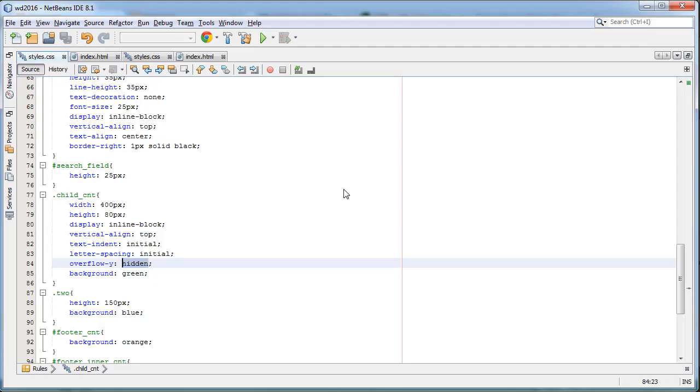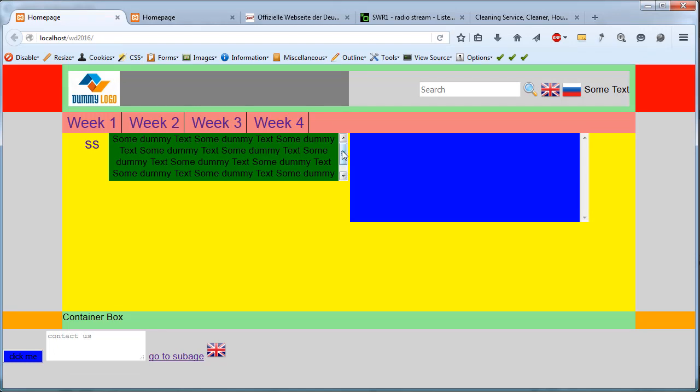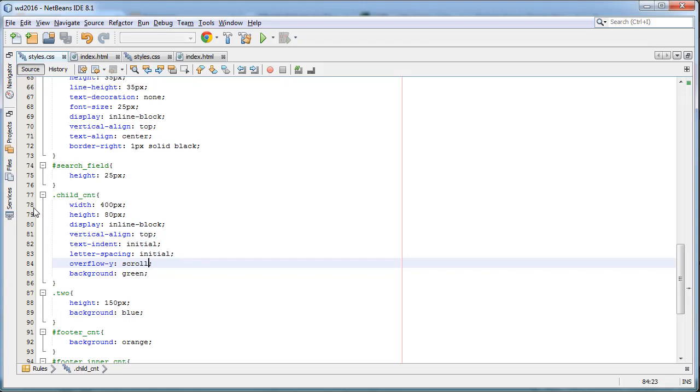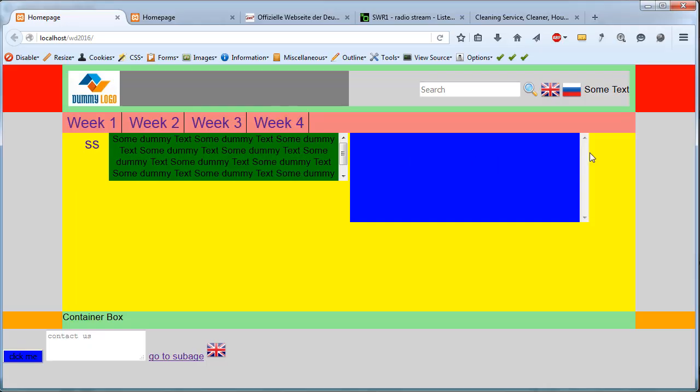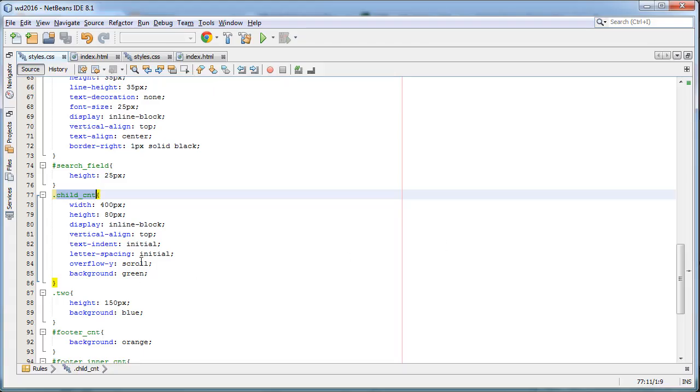So another option that we have here is to use scroll, meaning the text is now not overflowing anymore and it's also not hidden. Instead, that text can still be viewed by a scroll bar then. And we can see here, because the selected, both of these boxes share the class child container. And this one also received a scroll bar, even though there is not even text in there, there is no overflowing content. And therefore, we usually never use the scroll value.